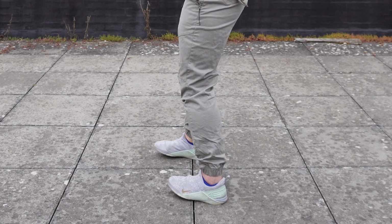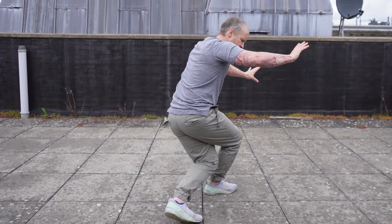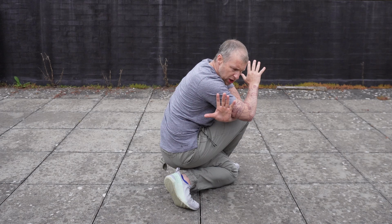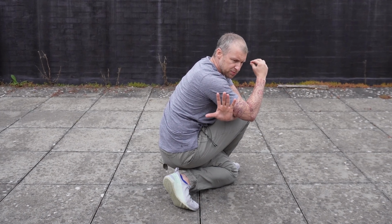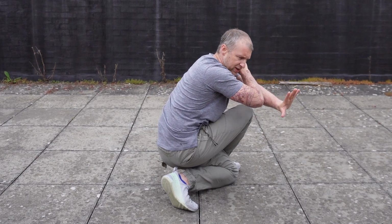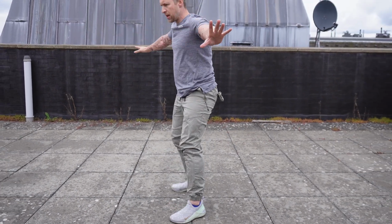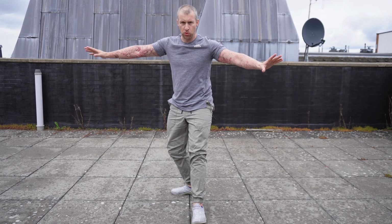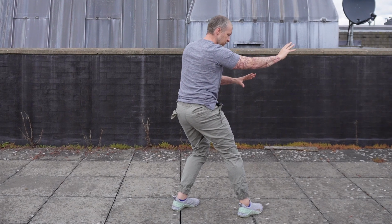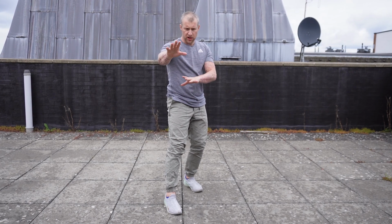Again, turning on the heels to start with, then coming up onto that left toe and bringing the left hand all the way under to sit back onto that heel. Now, I'm not completely relaxed in this position because I need to drive up without having to adjust my weight. So from here, I'm going to swing my left hand out from under the armpit. As it comes up, I push with my legs, breathe in. Now, when my right hand comes towards the front, that's when I swing from the hip and we sink.